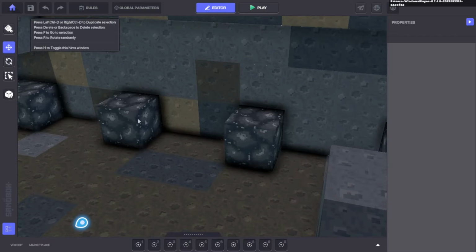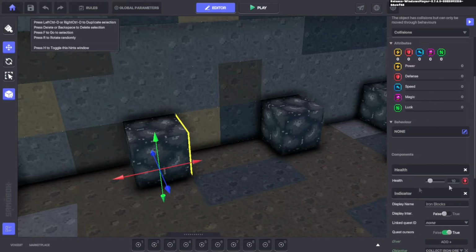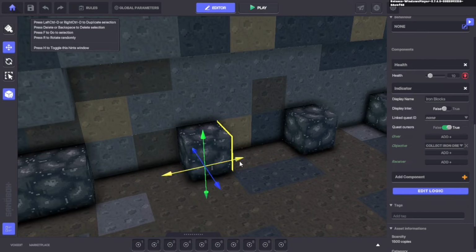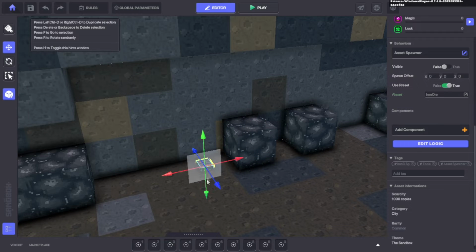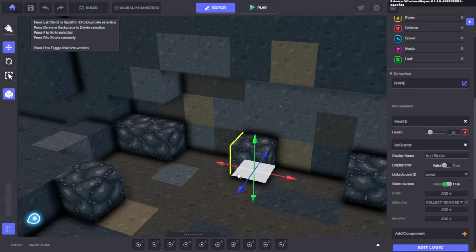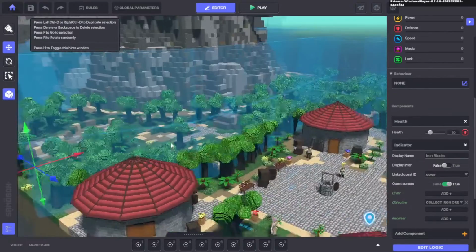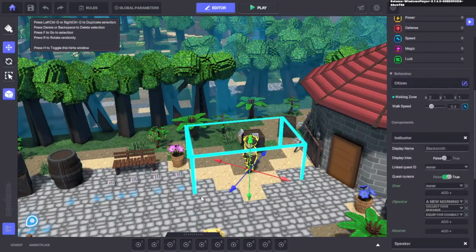For the iron ore, I created these assets here that look like blocks, but they are in fact assets, so you can add a health component to them. And when you kill one, it sends a message to a numpad that will spawn a preset asset here that is the iron ore. So you have to kill this block. That will be like you are mining iron ore, and then you collect the iron ore to finish the quest. After you finish this quest, you will go back to the blacksmith, and the blacksmith will give you an armor.